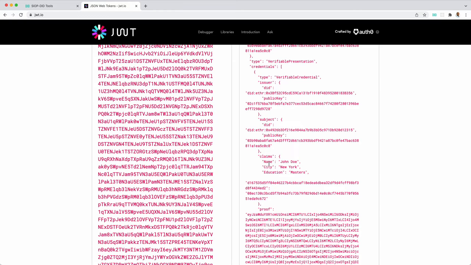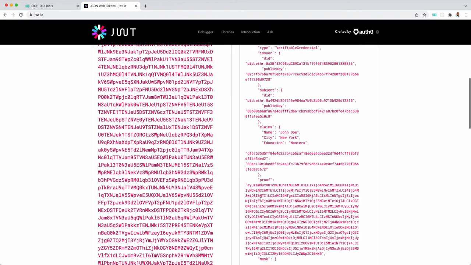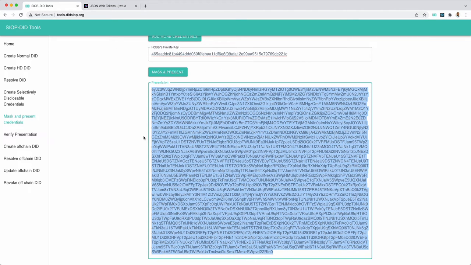These are visible to a third party, but out of 4 only 3 elements can be visible. The 4th one you can't see what it is. Basically you cannot see the real value of that. So now you have a masked presentation, which is this block of text encoded in base 64.